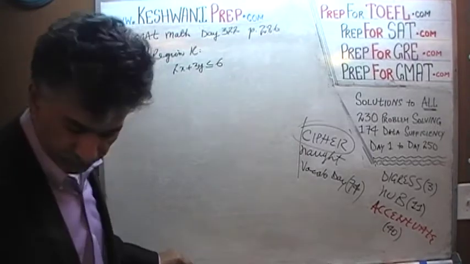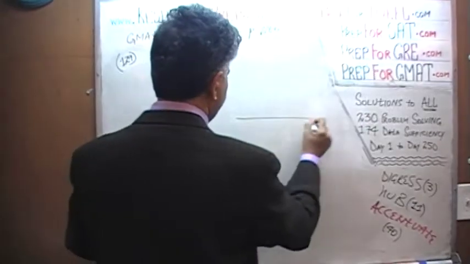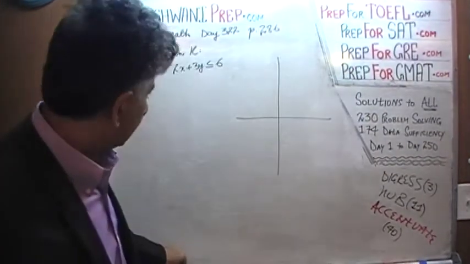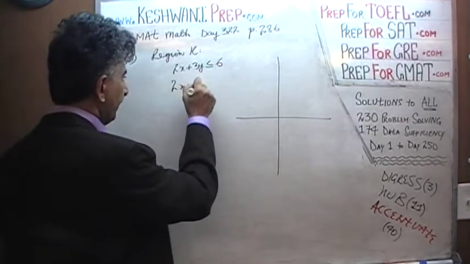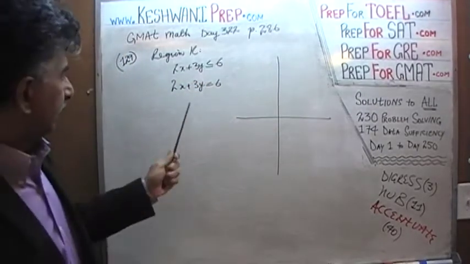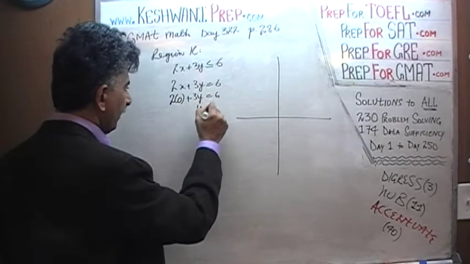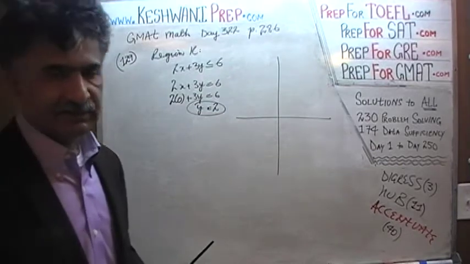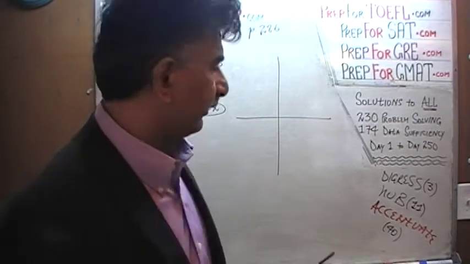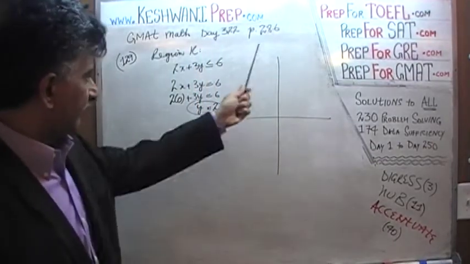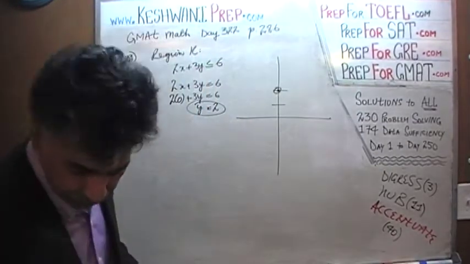Let's first locate where this region is in the Cartesian coordinate system. So here is our x-axis, here is our y-axis, and we have to first locate this region here. So first we solve this as an equality, 2x plus 3y equals 6, so that we can get the line. When x is equal to 0, 3y is equal to 6 and therefore y is equal to 2. That's the easiest, simplest, most economical way of plotting a straight line, which is to locate the two intercepts, the x-intercept and the y-intercept. When x is equal to 0, we are along the y-axis and y equals 2. 1, 2. Here is the 1 point.